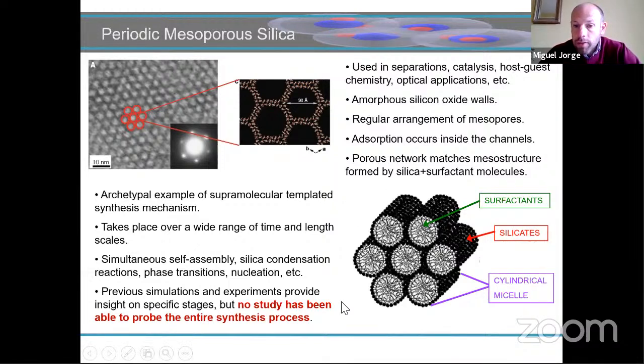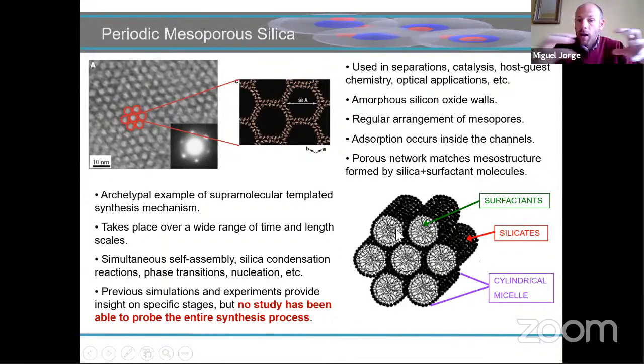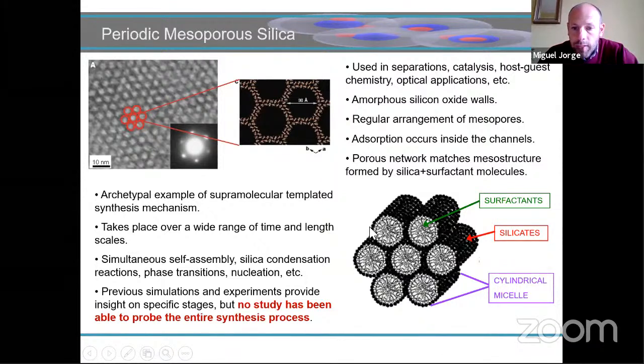What's the key aspect of the synthesis? In order to get these pores ordered in this particular way, you have to use a template. A template is something that keeps the shape of the pores while the scaffold of the material condenses around it. This is the diagram here. You have surfactants organizing in micelles, which are cylindrical, and that's this gray area in the middle. Then you have silica condensing, polymerizing around the surfactants to form the shell of the material. At the end, you burn off the surfactant and leave the holes. In a nutshell, that's how it works.